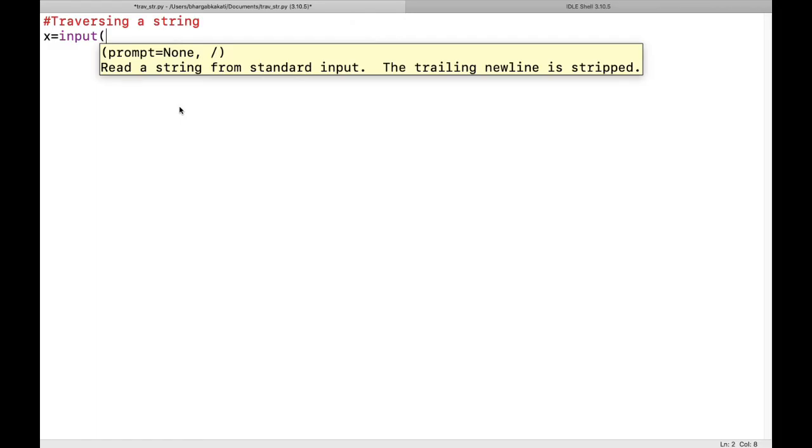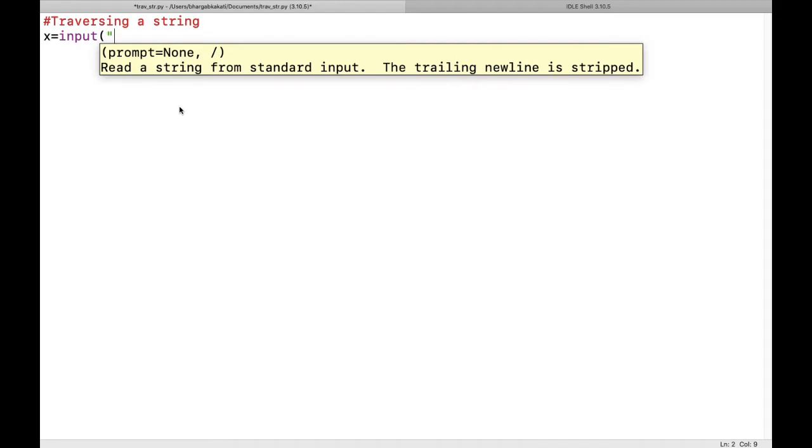So what I'm going to do here, I'm going to perform traversing a string. Alright, so here let's take a variable x and I'm going to receive the string from the user. So for receiving a string from the user, we use a function known as the input function. This I have already told you in the chapter on Python fundamentals.